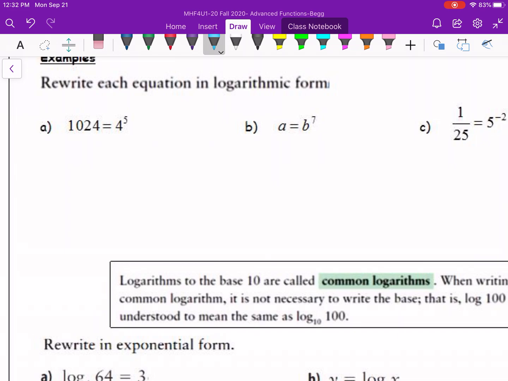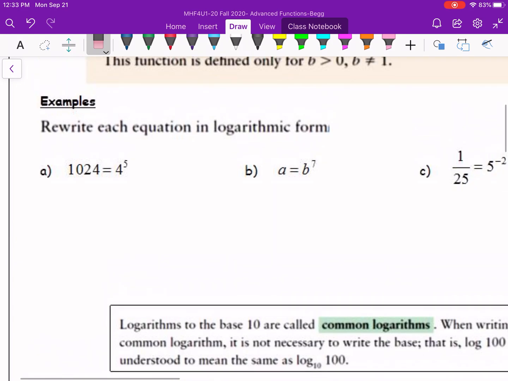If I do 4 to the exponent 5, then that equals 1024. So that would be like the equation y equals b to the x. If my x is 5 and my base b is 4, 4 to the exponent 5 equals 1024. If I want to rewrite that in logarithmic form, then the relationship still has to be true. So I can do that. I just have to put things in their appropriate places.